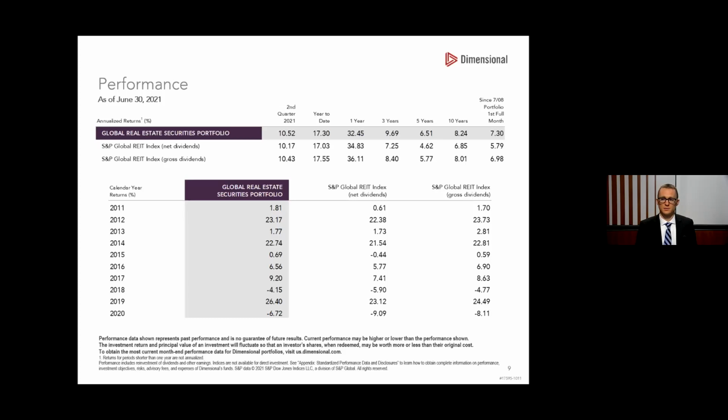Rob, just one last question before we let you go. And again, thank you for taking the time to walk us through this today. Some questions here again around diversification benefits of a public portfolio versus owning rental properties, which I think is usually the most common direct investment. Can you just touch on those again real quick and maybe summarize those, please?